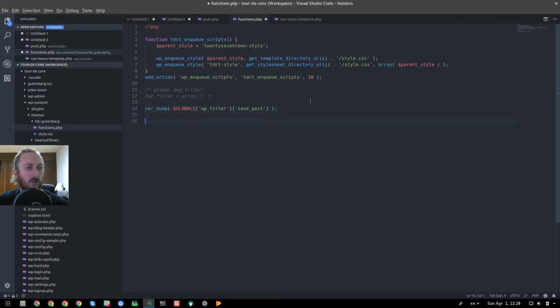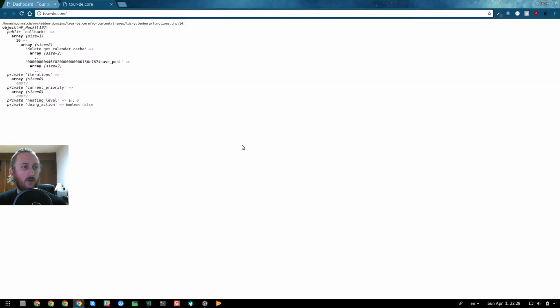Okay, let's put an exit in here so that we can actually see it. In this case, we see... yeah, Xdebug is configured to hide some of the stuff. Anyway, all we can see is that this is an object of type hook.